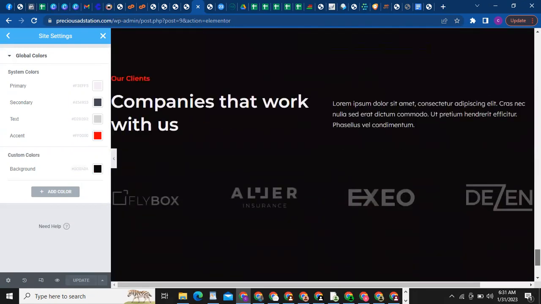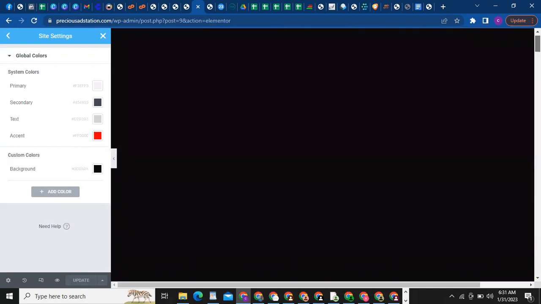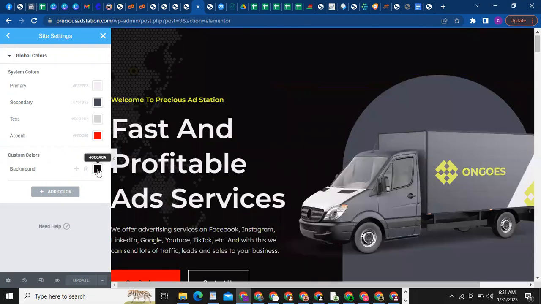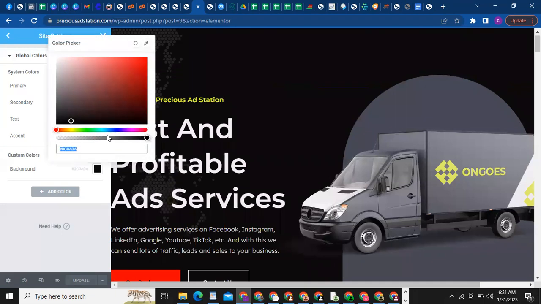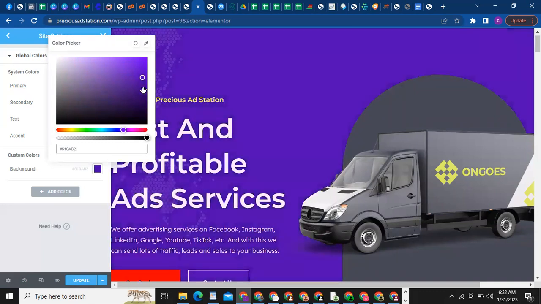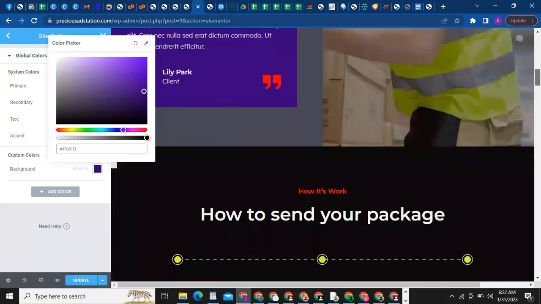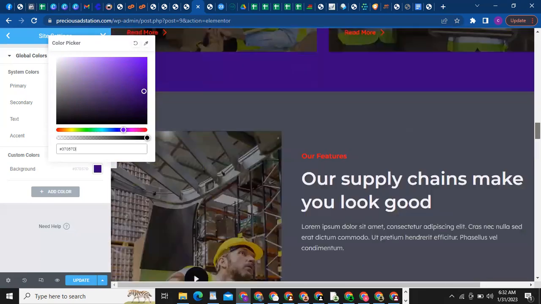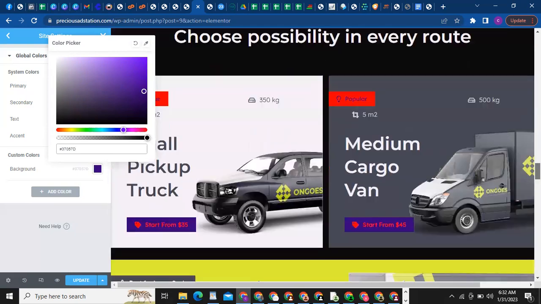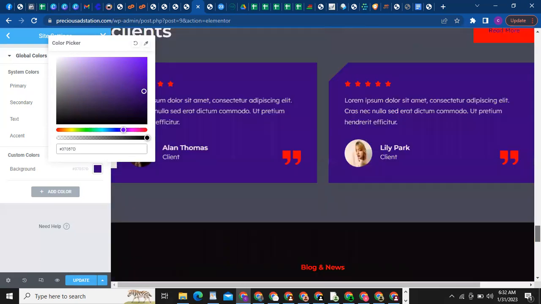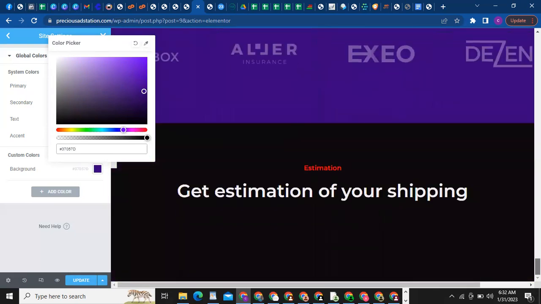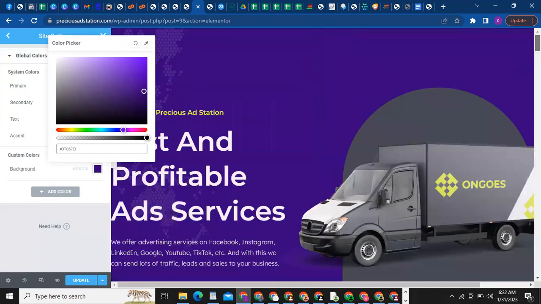You understand? So if I also want to change the background color, you see the background here. If I click on it, let's say I want to change the background color to deep blue or something. You can see that it has changed. Right, it has changed, but I like the background color that we have. Anyway, if the background color doesn't change, that means you have to change that one by yourself manually. I'm going to show you how to change that by yourself. But let's return this back to what it used to be, black.